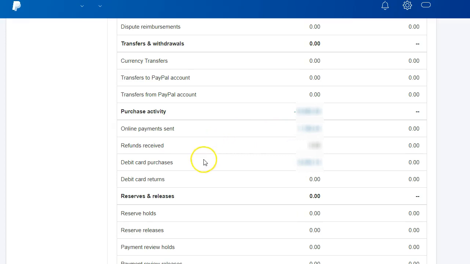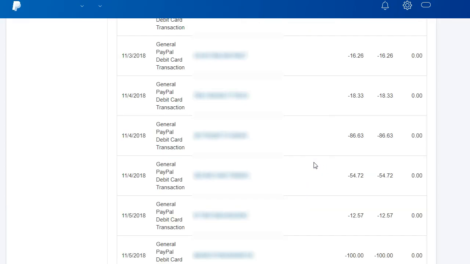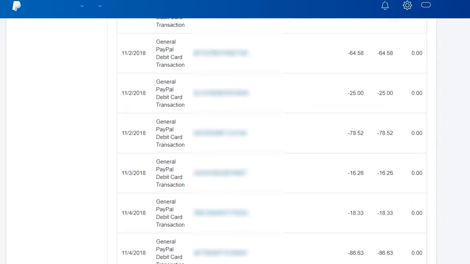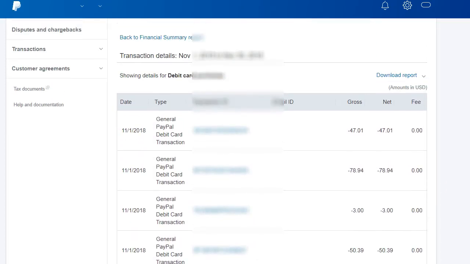Now, one of the updates that I wanted to talk about is the report for the debit card purchases. This is the card that PayPal gives you, so you can use your balance with a debit card. When you go into this report and you click on the details, PayPal doesn't really give you any details of who the vendor is or where you spent the money.